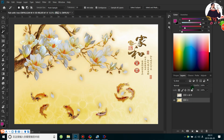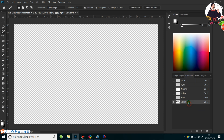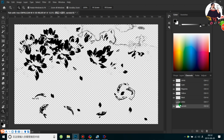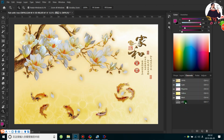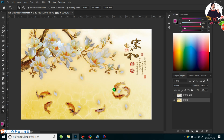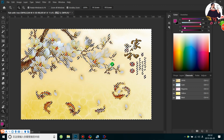First, we also go to the layer and the channel, and we delete the channels from before for the 3D emboss. We must keep CMYK, not delete it. We must keep this on, and we delete the rest. Okay, this is the normal picture as before. So how do we process the grayscale white ink print? We go to the layer, and go to the channel, and we just click on this icon to load it as the grayscale.